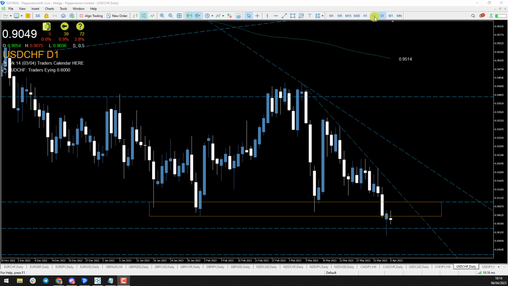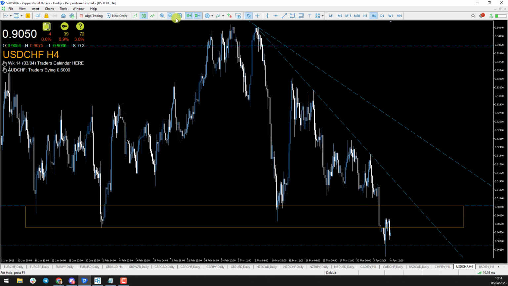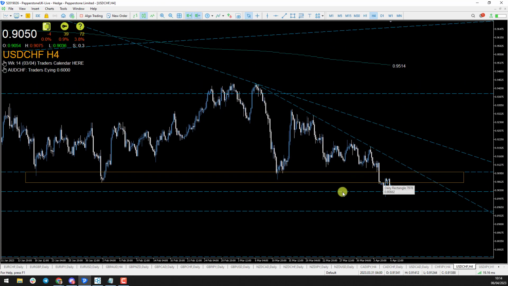Alternatively, if we were to go down to a lower time frame, you can see that the last 4-hour close was quite aggressively bearish, so you could look for one or two options. I feel if price was to trade through the level of support at 0.9025 and find resistance, then we could look for an opportunity to trade down again to the next level of resistance. So just something to watch out for. I'll be looking at minor highs as well as these key areas in here to see if we can look for opportunities to the downside.